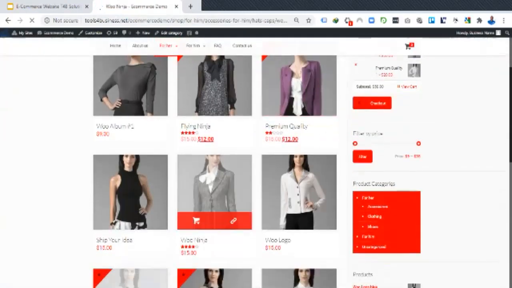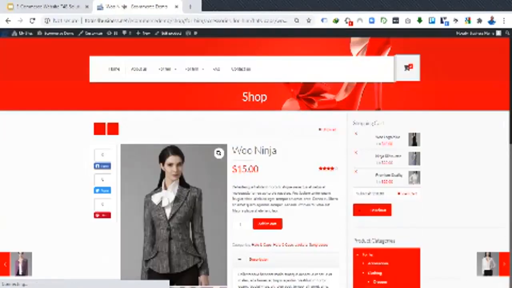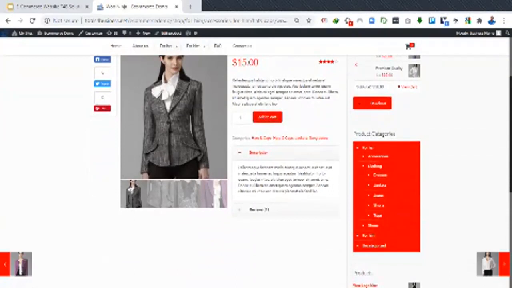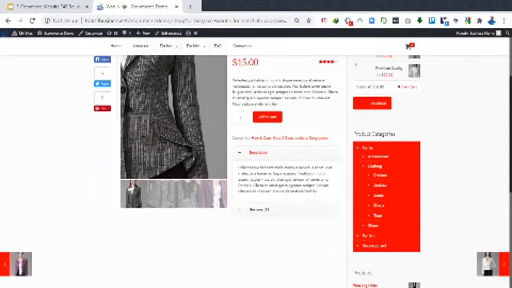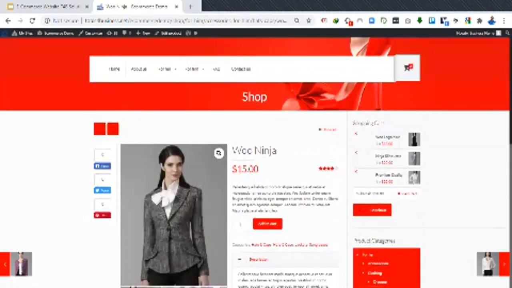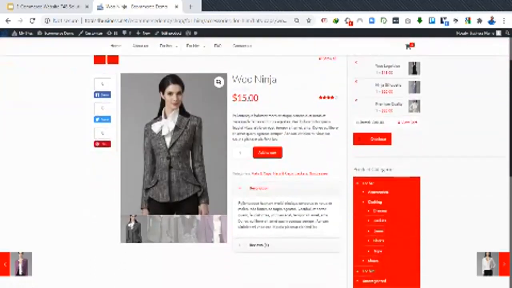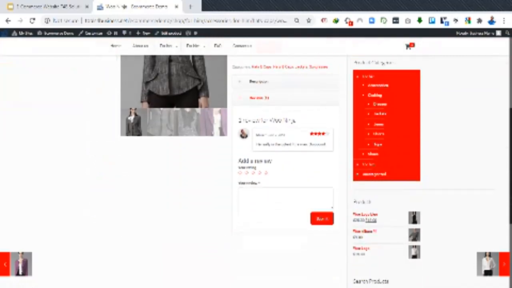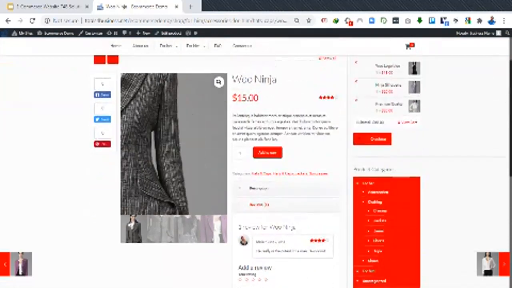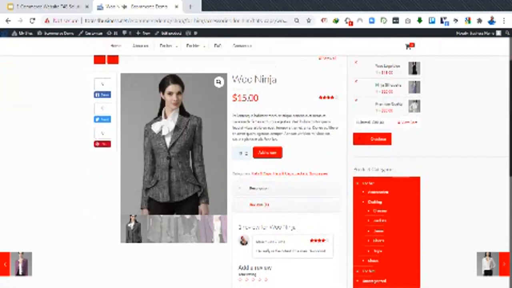But when a customer dives a little deeper and gets into the actual product page, the layout of this page itself will also vary depending on strategy and design that we do for you. But we're currently looking at a standard e-commerce product page where I have some social media options to assist with marketing this product. We have some description of the products. We have some reviews. If you have the type of product or service that you'd like for persons to review, you can add that onto here. Give me about 10 of these and I'll add this to my cart.